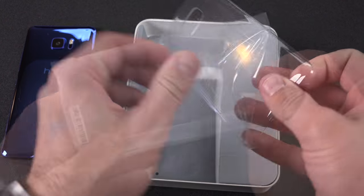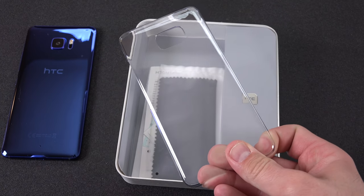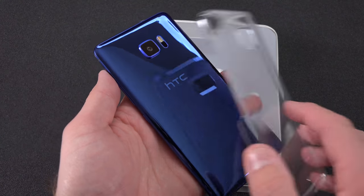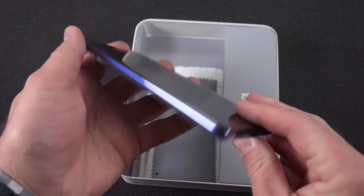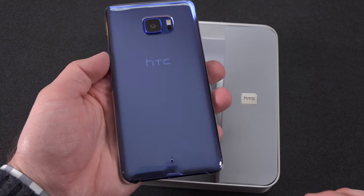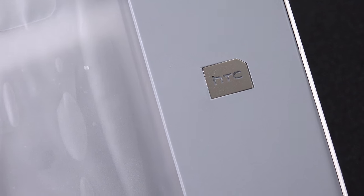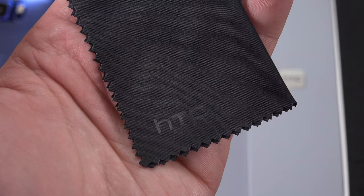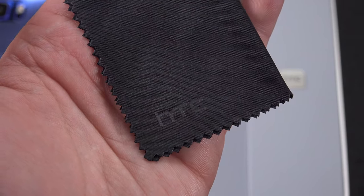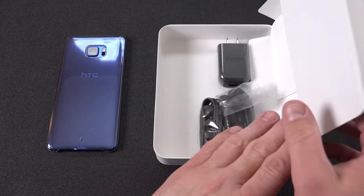Before we take a close look at our very shiny phone, let's get to our accessories, which does include a case — kind of handy, I wish more phones did this. It will protect the phone from damage because this phone is all glass, so it's nice that a case is thrown in to protect it and provide grip. It's a clear case so you can see the phone through it. Also included is a sim ejection tool, a microfiber cleaning cloth, and some of the most paperwork I've ever seen with a modern smartphone.